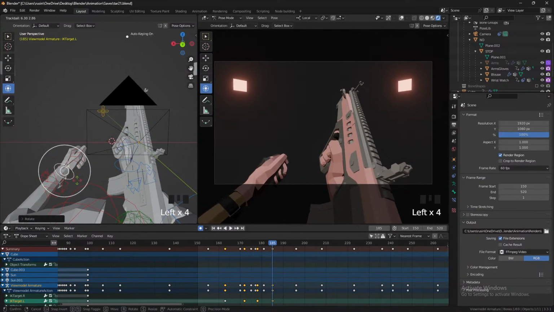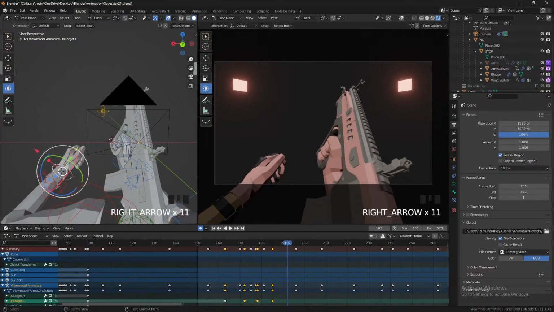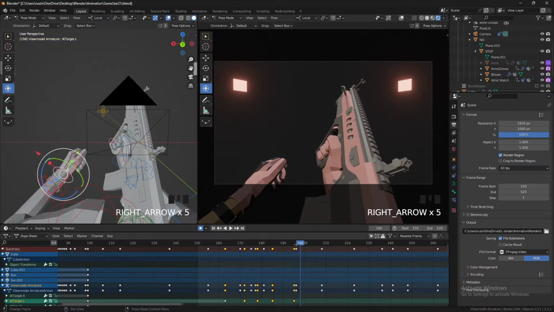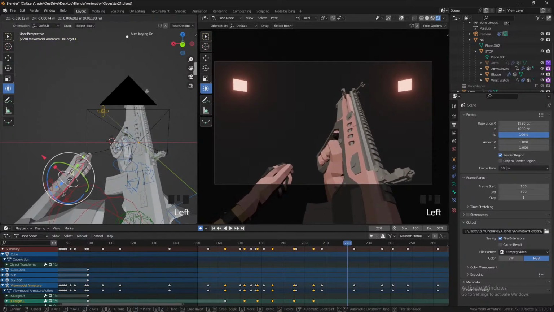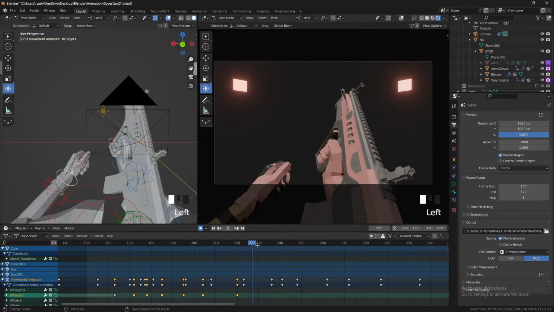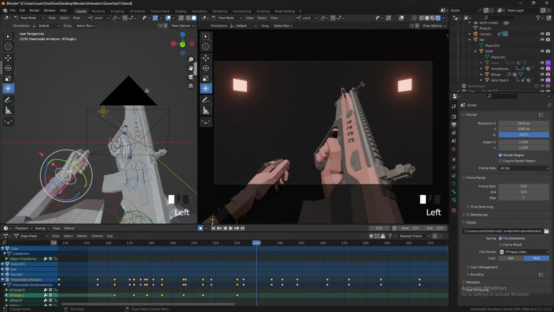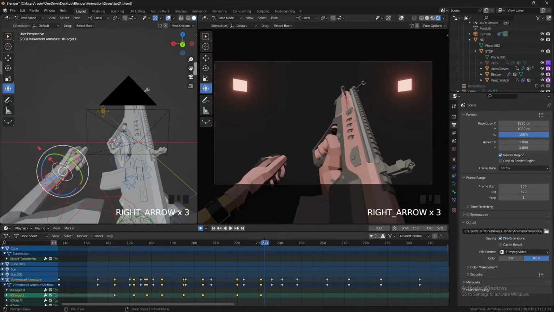Just move it back here. Make it move side to side.